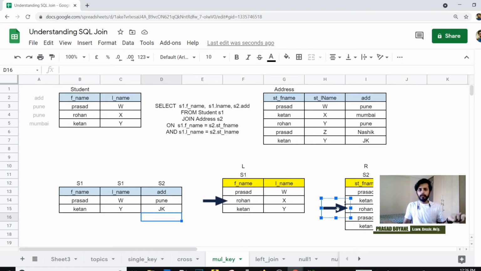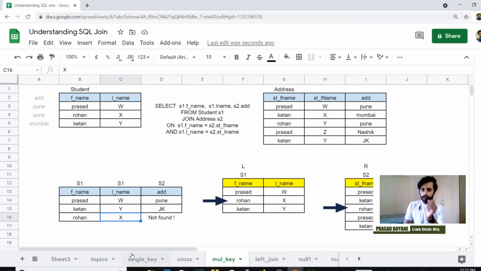But what if my business requirement is, even if the address is not found, I want to add the first name and last name, and in the address field say, let's say, not found. I don't want to miss the record. This case will not be fulfilled by the inner join.